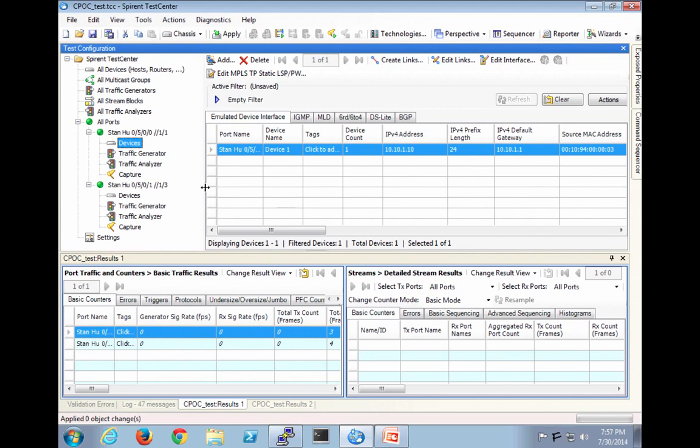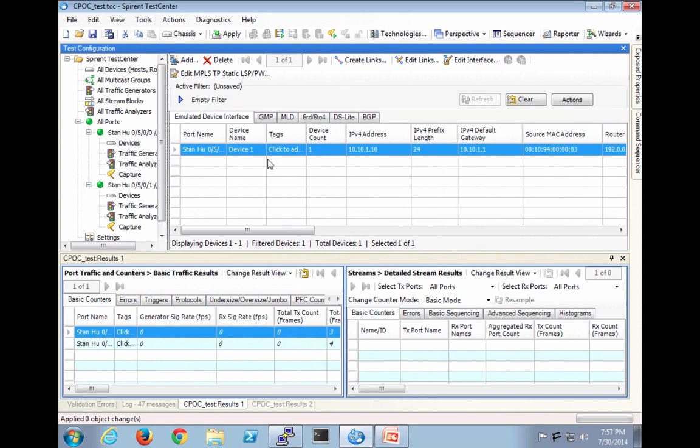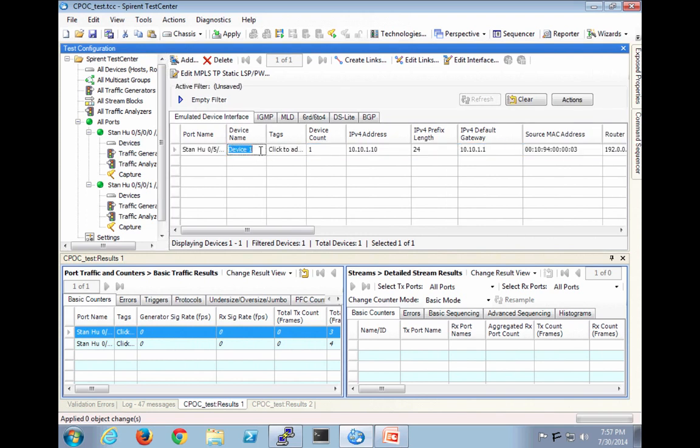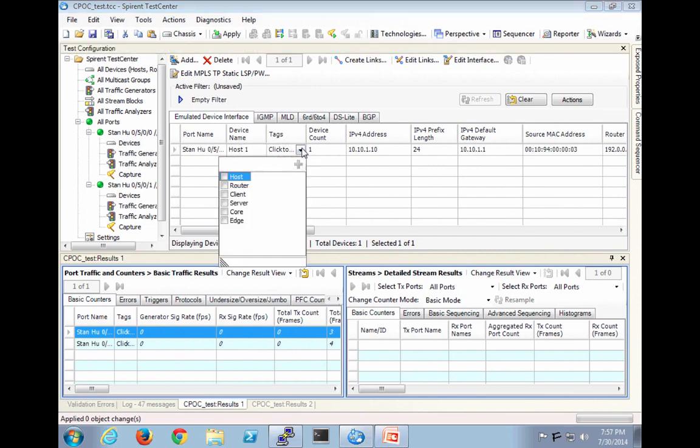Now, there's a few things that we can do here. One of the things that we can do here is we can name the device. So we can actually say that this is going to be subnet 1. I don't know. Subnet 1, or we'll just call this host 1. This is just a name. Now the tags are just a way of organizing. So we could just say host, but let's say we don't like that. Let's actually say that we want to call it 100. So we want to know about all of our hosts that are connected via 100. So we can say add. And I'll explain why later.